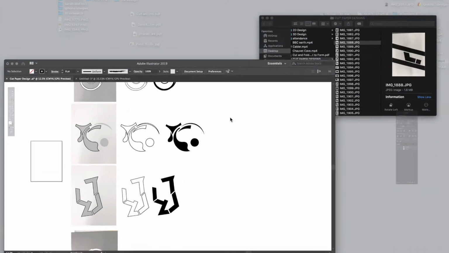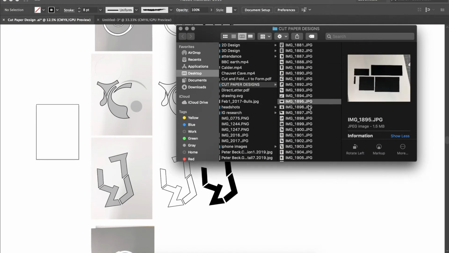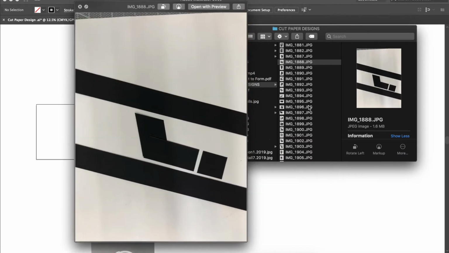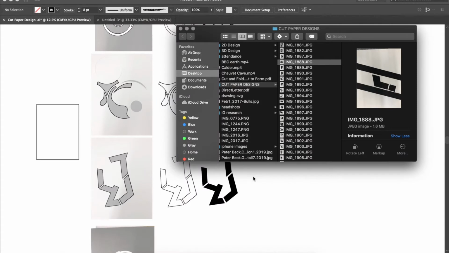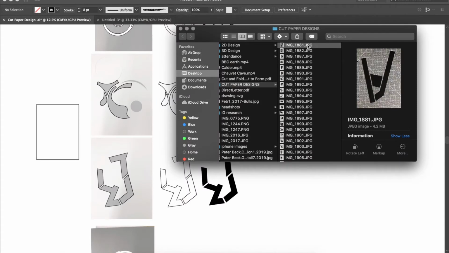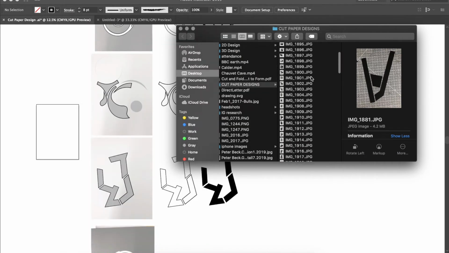Today we're going to put some of our designs to work. All right, we just spent a whole bunch of time sitting in the studio producing these cut paper sketches, and you should have a folder somewhere, either on your desktop or maybe saved to your Google portfolio, just full of these things. Now this is going to be a great inventory of designs to work with throughout the semester. Hopefully you've got some stuff in here that you're kind of interested in.